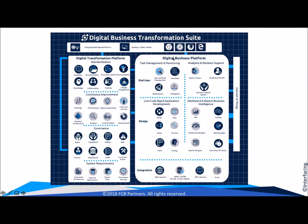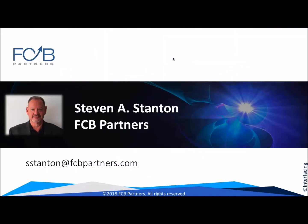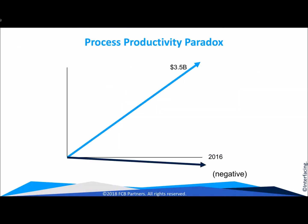Whereas those processes that are completely human-centric today that you haven't automated, well, the digital business platform will help you get up and running very quickly with modules for forms development. It's mobile ready, automation, monitoring, rules management, which is another topic we discuss, the rules being just as important as the actual process, meaning really being those decision points. You don't need to buy everything at once. This system is modular, so you can acquire as needed and grow as the maturity of your organization grows.